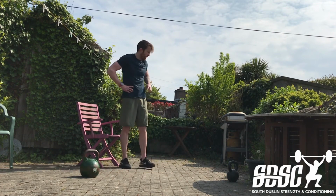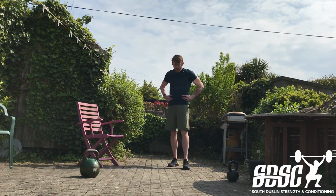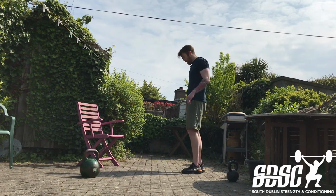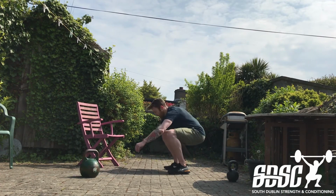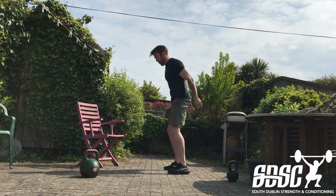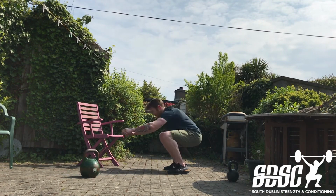So last round coming up. It's always mentally a bit of a relief to know that it's the last time we're doing this for the day. Getting a few deep breaths, get ourselves back in the game. And even if you can't hear, because it's the last round, we're trying to squeeze in 1 or 2 more reps if possible.